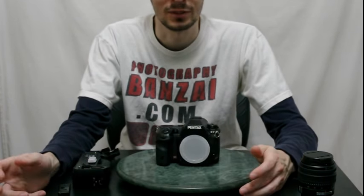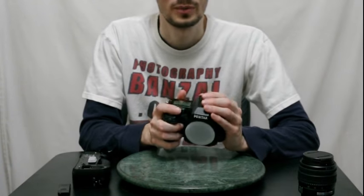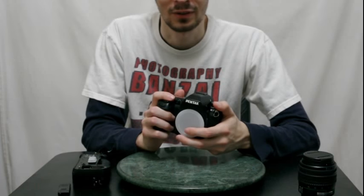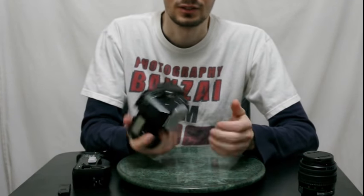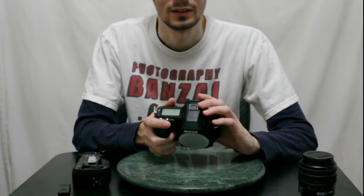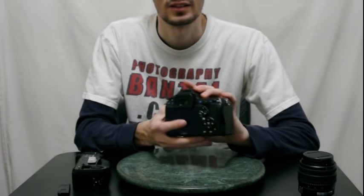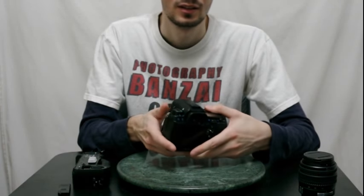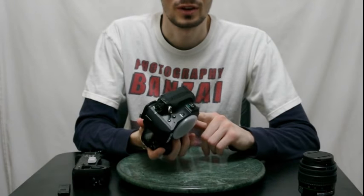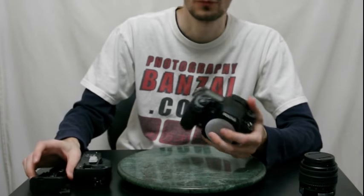Those video modes are at 30 frames a second. The camera itself, usability-wise, is really great. This is probably my favorite Pentax DSLR — excluding the newer K5 — just from a usability standpoint. It's really compact yet it's a semi-professional body. You've got the magnesium alloy casing — the back is actually polycarbonate plastic — on a steel frame. It's really solid with weather seals. The button layout is great for the most part.